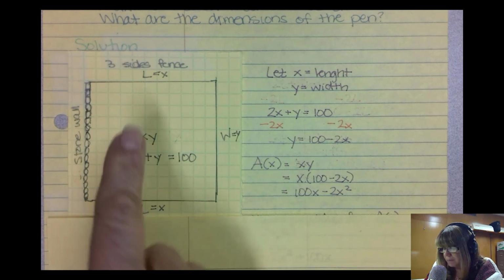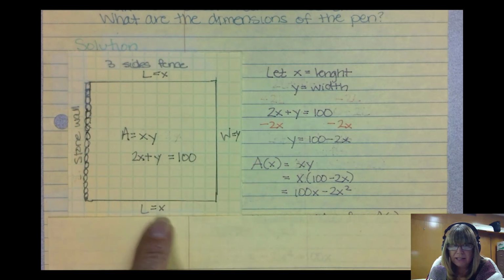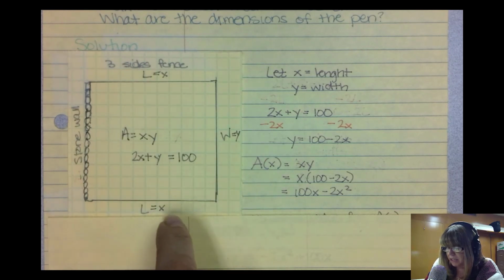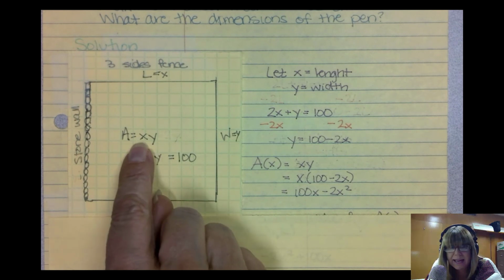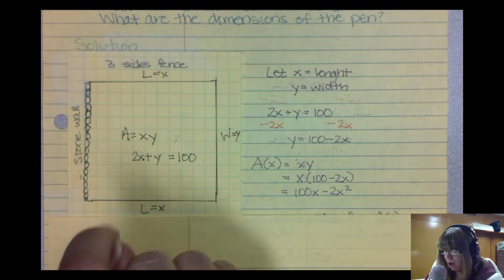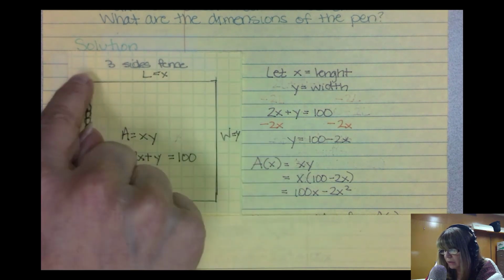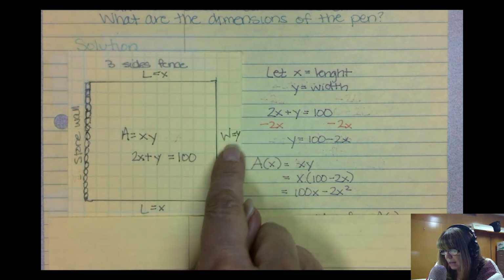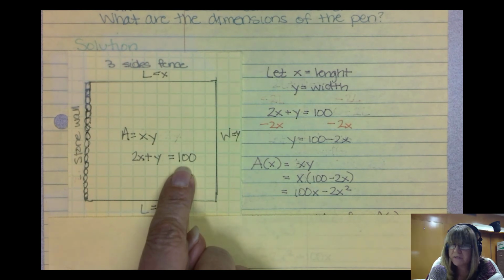Now I know I'm going to let my length be an x and my width be a y and my other length be an x as well, because I know for a rectangle the 2 opposite sides have to equal one another. I also know my area of a regular rectangle is going to be length times width, but since I'm using x's and y's, I'm going to go ahead and use x and y. I also know the 3 sides of the fence that is actually built with fencing material, x plus y plus x, in other words 2x plus y, equals the 100 feet of fencing that I have.